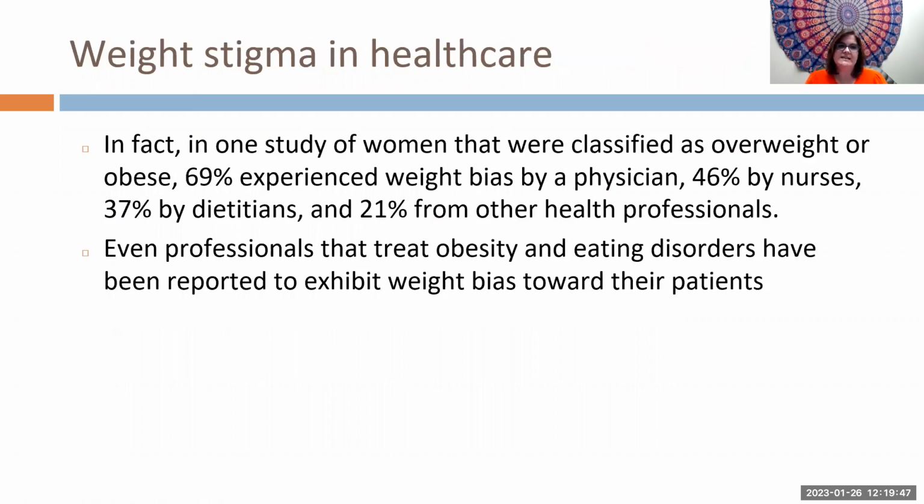One study of women that were classified as overweight or obese reported that they experienced weight bias. 69% of these women reported that they experienced weight bias or stigma by a physician. 46% of the women reported they experienced weight bias from a nurse, 37% from dietitians, and 21% from other health professionals. And it's been cited in the literature that even professionals that treat obesity and eating disorders have been reported to exhibit weight bias and stigma towards their patients.